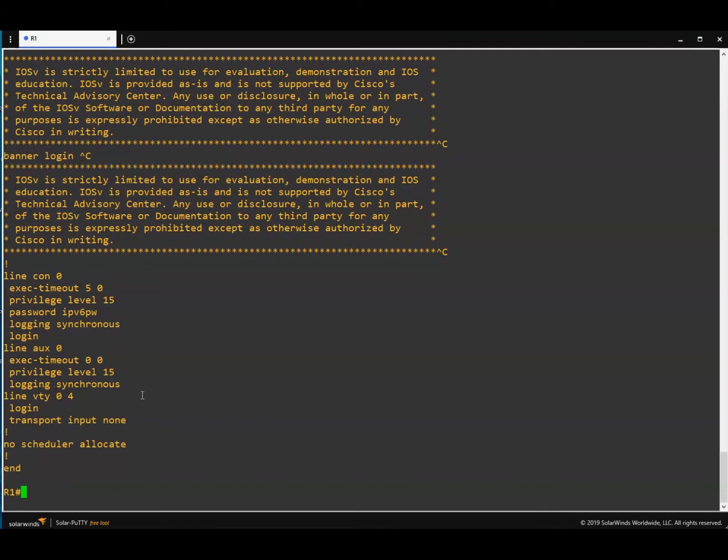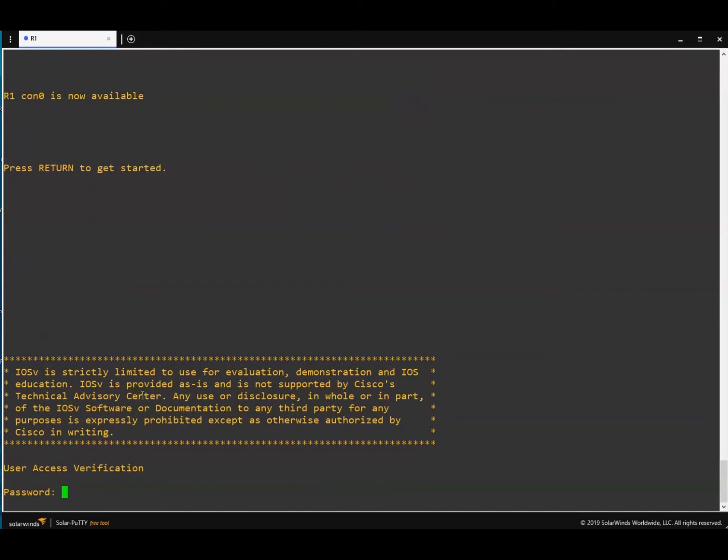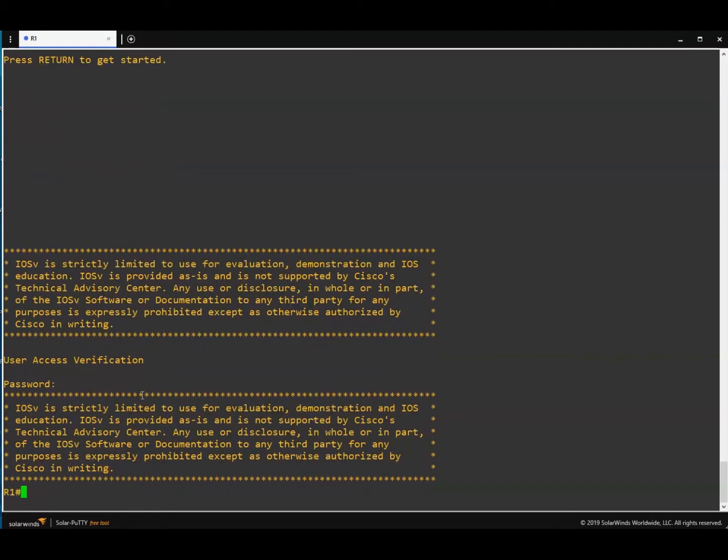Now let us check the configuration. So I will exit from the router, then try to access the router. Now it asks me to specify the password. The password is IPv6PW. Okay, very good. Now I got the access.